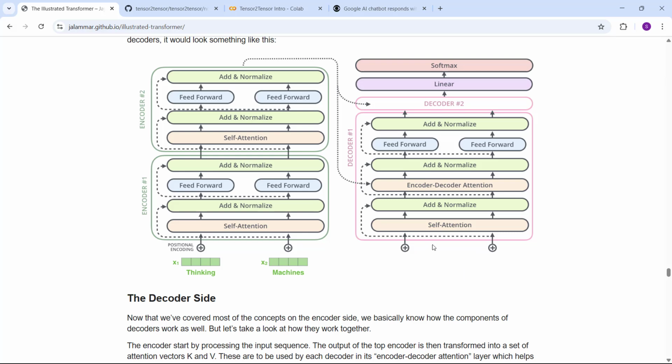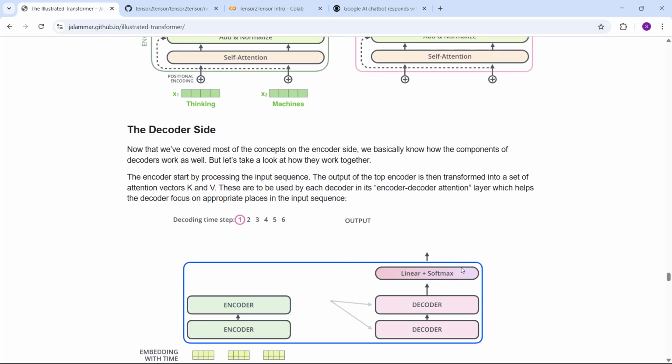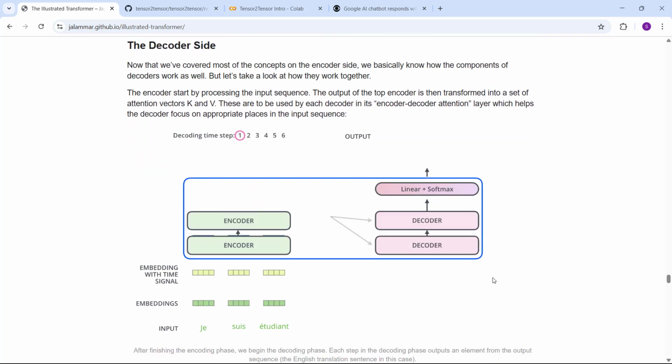So it calculates the self-attention for only the starting sequence in the decoder, right? If you notice the diagram here, from the encoder we will take the key and value vectors, and from the decoder we will take the query vector, and we will do the encoder-decoder attention. And this output of the decoder, along with the starting sequence, will be fed again to the decoder model. So let's see the visual diagram so it will be clear for you.